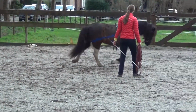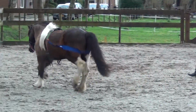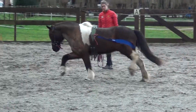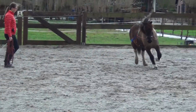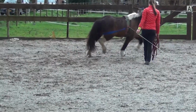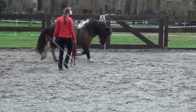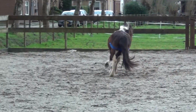And now her trot gets more relaxed and now she is stretching her back. So this is what we were looking for in the beginning. But sometimes horses need a little bit of time before they are really relaxed and can do what you are asking from them. And I also want her to have a good clear beat trot that is just really flowy. And that's also a thing you can train with lunging.